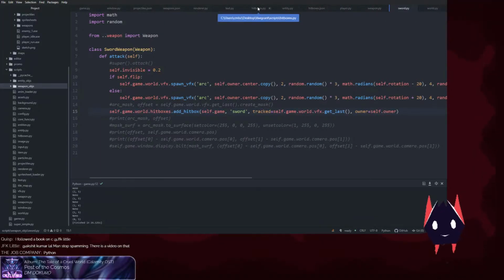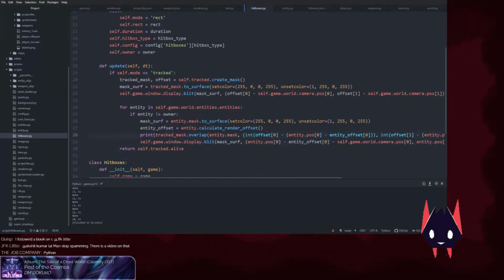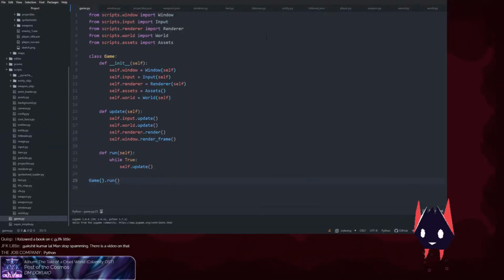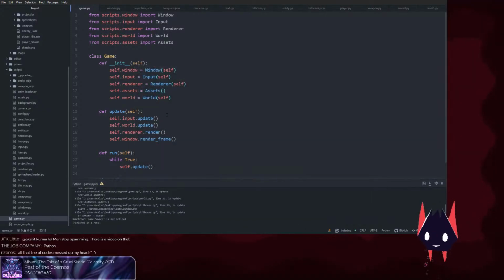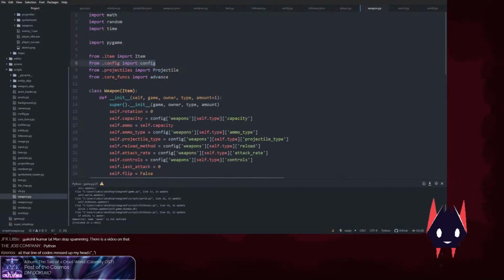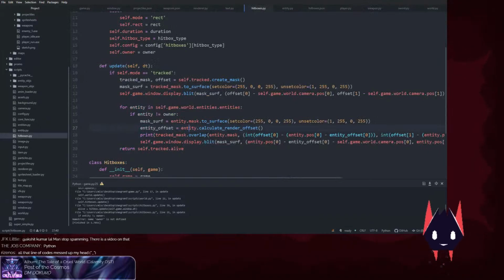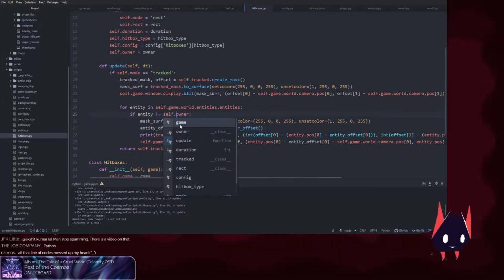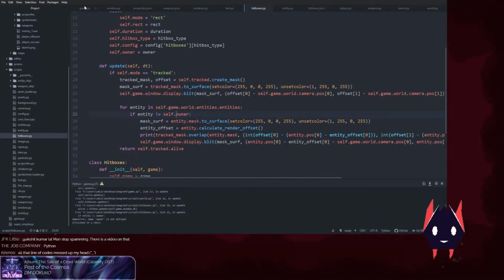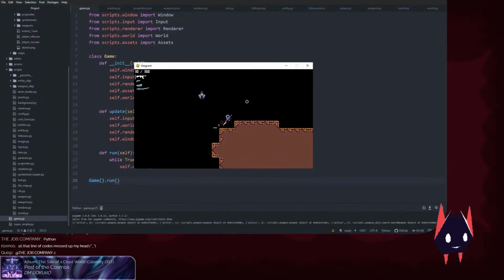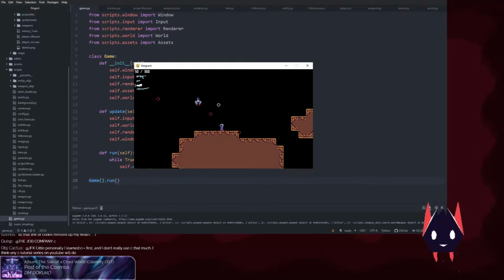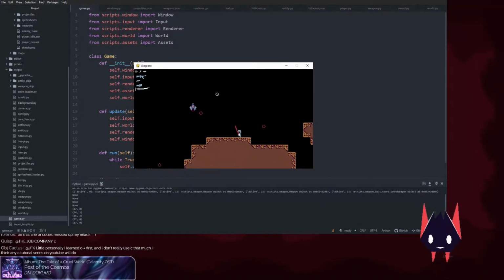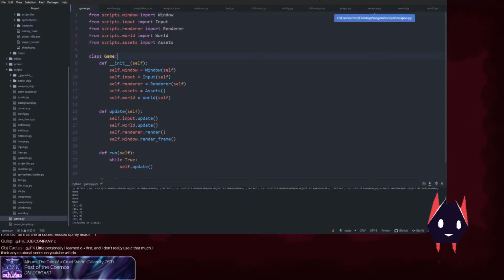And now it should own. Oh, it needs to be self.owner. Okay. Yeah, you see, it doesn't go back and forth now because it stops handling the collisions with the player.